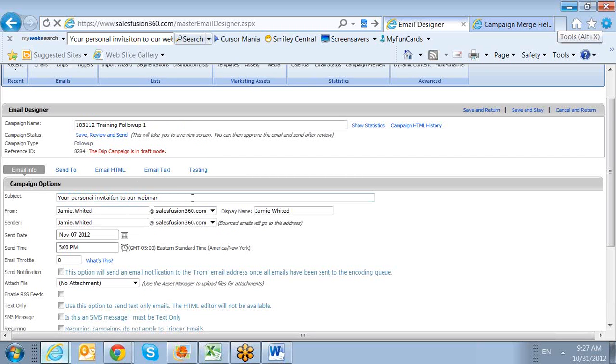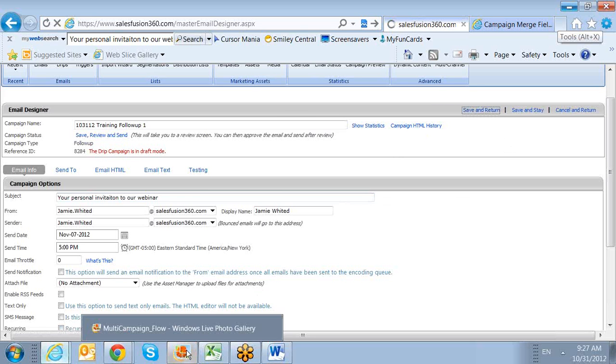Drip campaigns are great in the fact that you can get everything set up, activate everything, and just sit back and watch it go. There's no reason for you to have to come back in here unless you need to. So I could technically hit Save, Review, and Send, and activate it, and it would wait until November 7th at 5 p.m. and then query against my Send To.